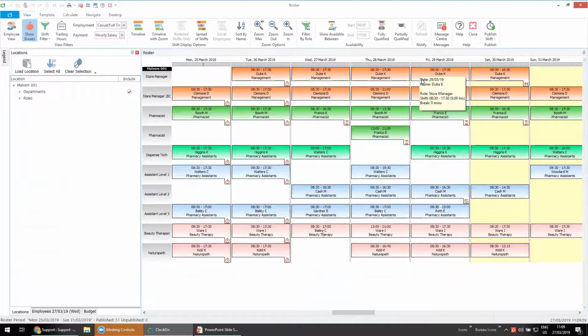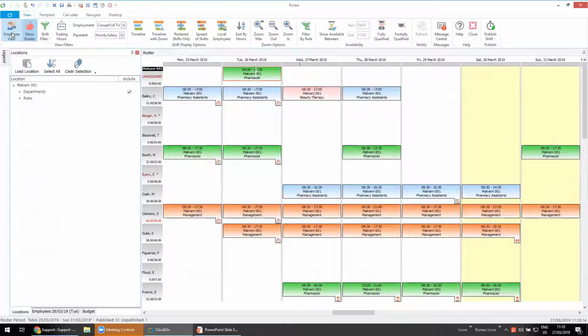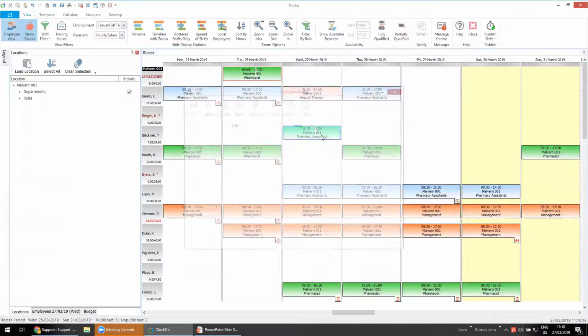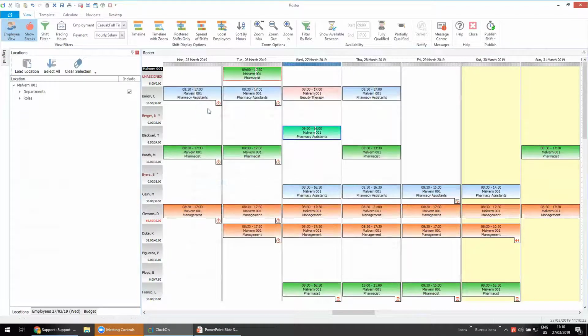Now, when you've got the publish feature on, if you add a new shift, so just right click, adding a shift, it's added an unassigned shift here in the role view, but you'll notice straight away it's been added as an unpublished shift. Even if we're in the employee view screen and I double click and add a shift, it's going to add that as an unpublished shift.